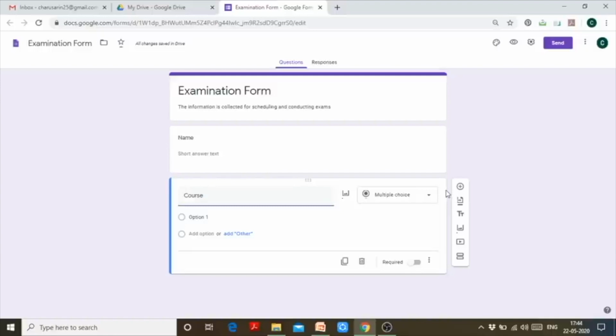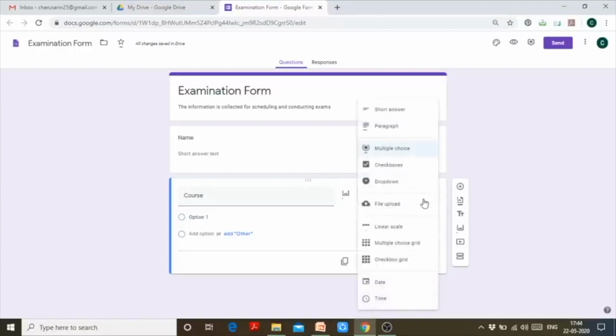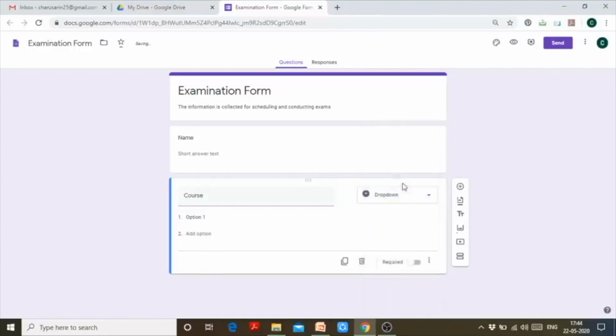So it's always better in such cases to give them a drop down list, a scroll down list. When they are filling up this form, they can just tick the correct option. So let's start doing this.